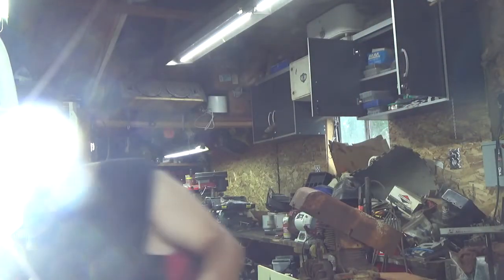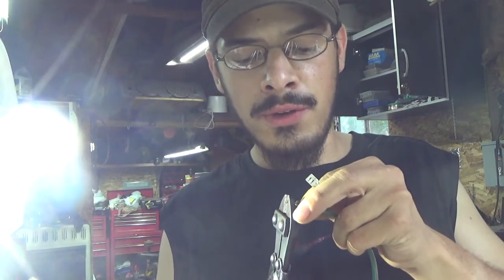Me personally, I'm going underneath the dash, so I need more wiring. You guys can put the bulb right underneath the hood of the vehicle. But for me, I'm going right underneath the dash, so I need to bring the wire out a ways.